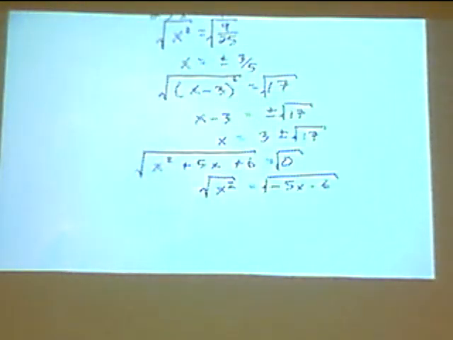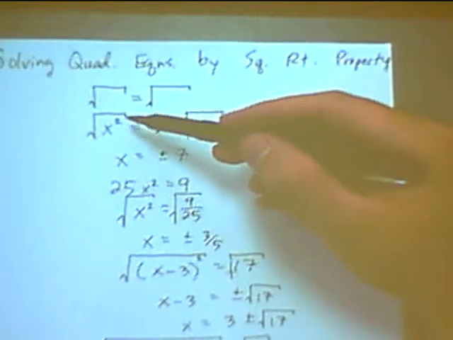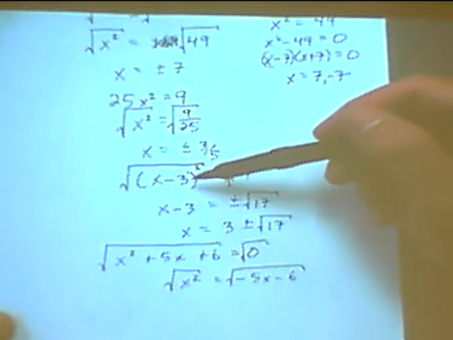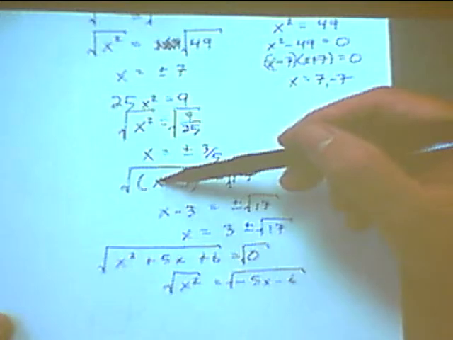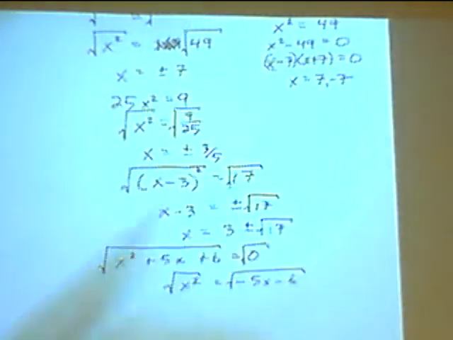So the whole key for the square root property is to recognize your equation at first. If you simply have the x squared, and that's the only term in the equation with an x, you can use the square root property. And even sometimes, if you have your x inside parentheses and the parentheses squared, you can also use the square root property. So, square root property is not very hard to use and comes in very handy.